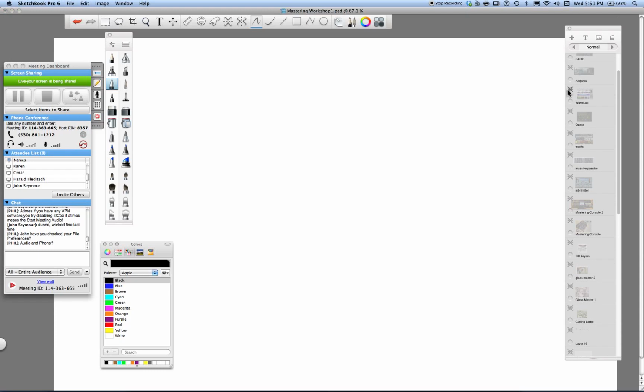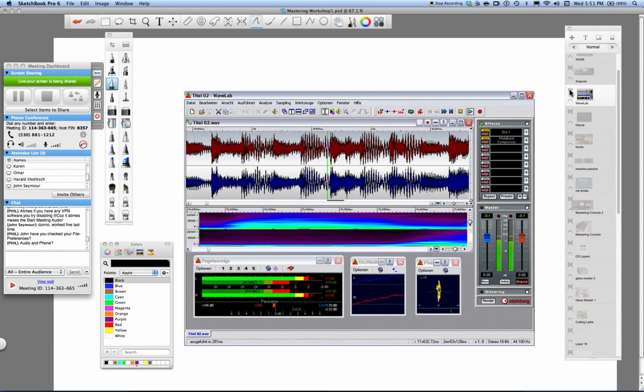So then you start to go up to the next level, which is like WaveLab. WaveLab is made by Steinberg, which also makes Cubase. They have software that allows you to implement all of the things that are necessary for creating CDs and CD EPs and also mastering your track. So it gives you a bunch of tools: metering tools and all different kinds of plugins that allow you to process the audio.